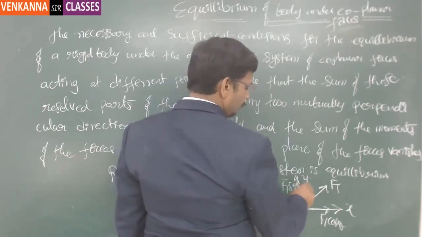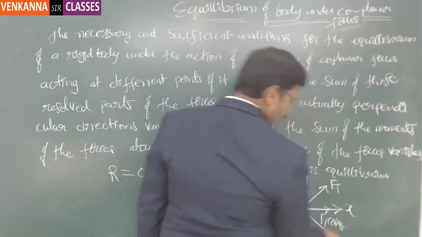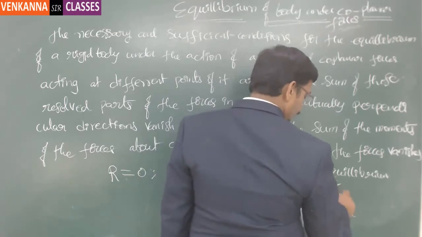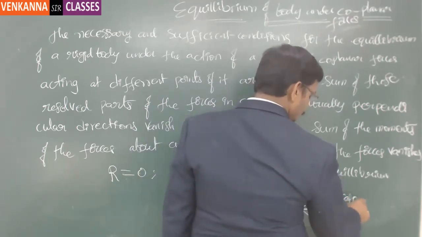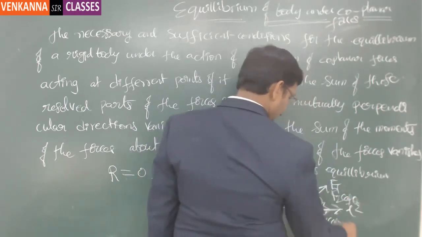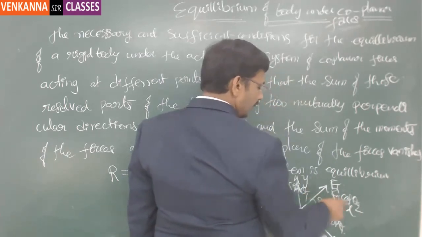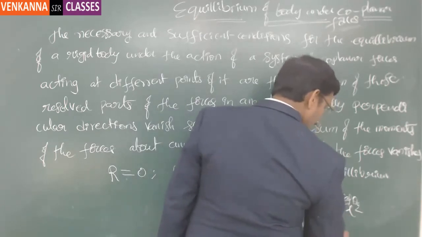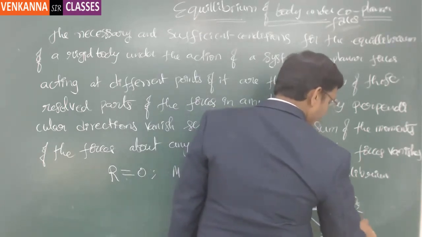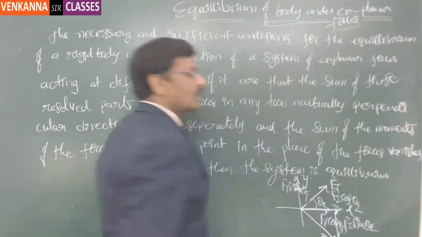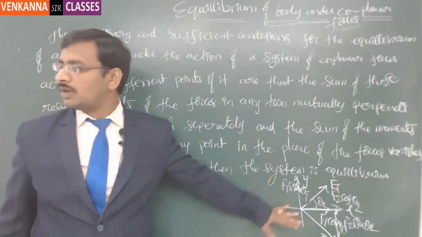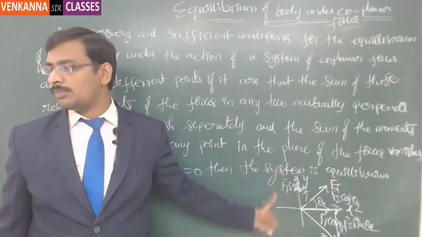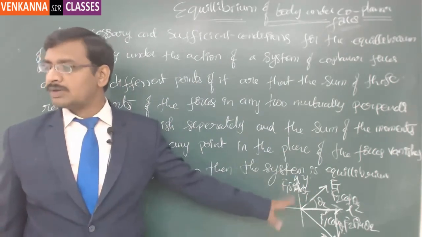Now if I have one more force like this, and let us say this is F2, then the horizontal component will be F2 cos theta 2. Earlier this is theta 1. And this is F2 cos theta 2 and the vertical component will be F2 sin theta 2. Like this, if there are 100 different forces, you divide each into the horizontal component and vertical component, or the component along x-axis and the component along y-axis, which are perpendicular to each other.